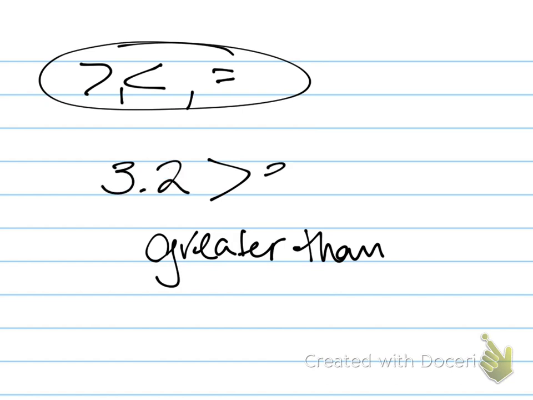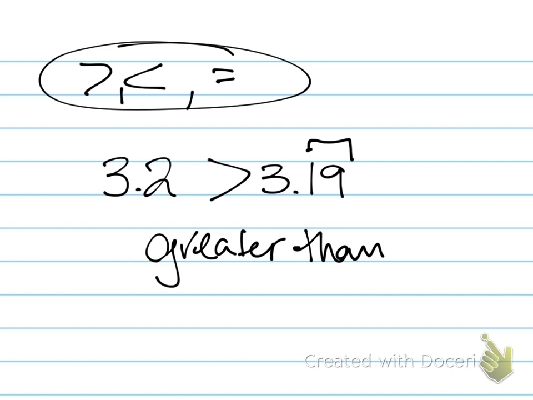greater than 3 1/10. Now, I know this is a struggle for some of the students because we get that decimal place and they get a little confused. They also get a little confused when it comes to 3 2/10 being greater than 3 1900. They see 2 digits over here and they think, well, this has to be bigger than this number because it has more digits. And that's why that place value is very important.